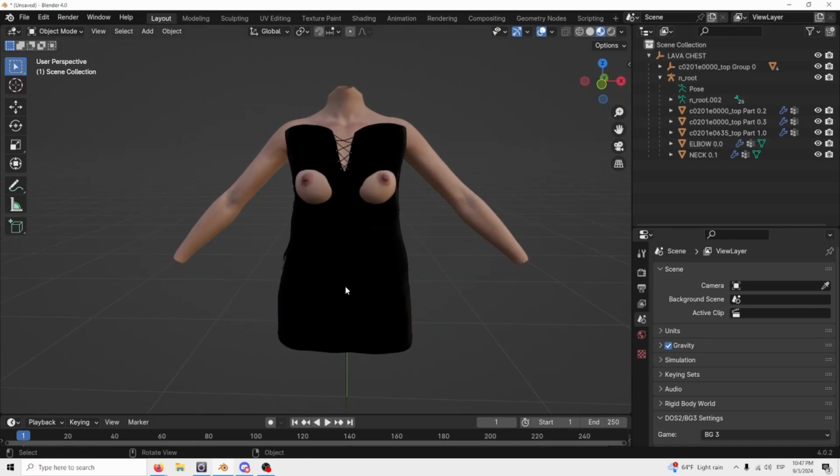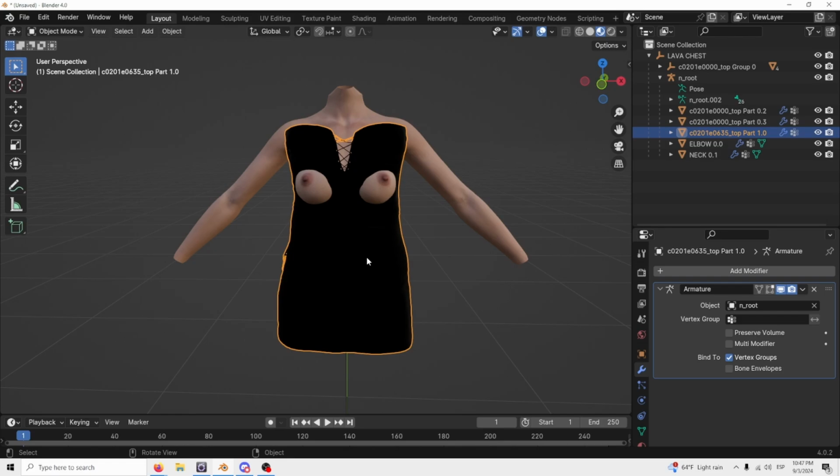So once you got your body and once you have your clothes, there are a couple things to keep in mind. This dress is a custom mesh that someone made. It is not vanilla.